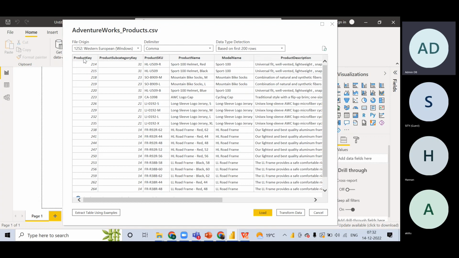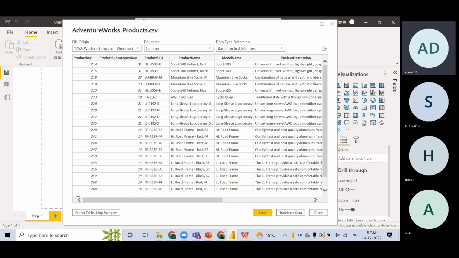For each of these columns, or I can say fields, if it is numeric, it will assign that in the backend. The data type for product key is numeric. The data type for product subcategory key, looking at the first 200 rows, is numeric. This one looks like text because it is text, right?